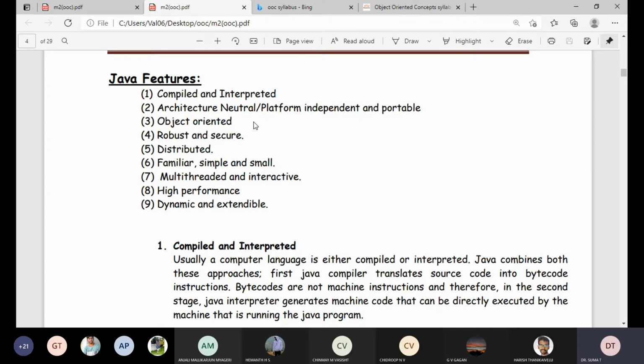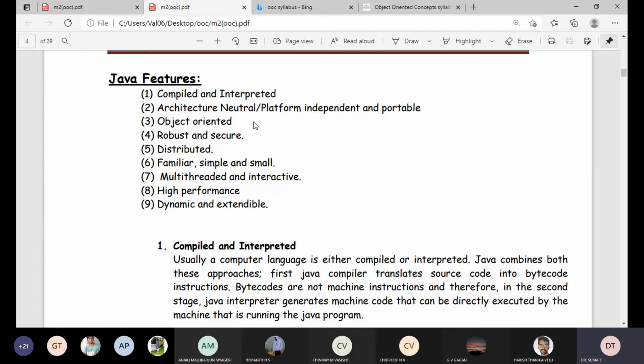Seventh is multi-threaded and interactive. Eighth is high performance. Ninth is dynamic and extendable. All the things take place during run time, that's why it is dynamic and extendable.